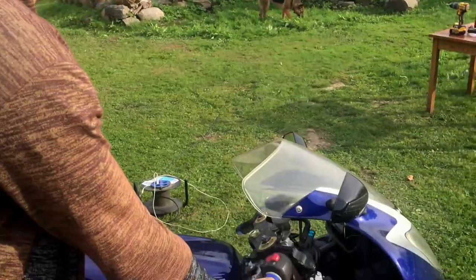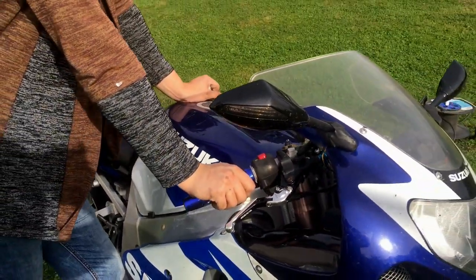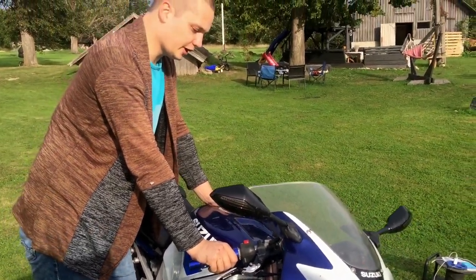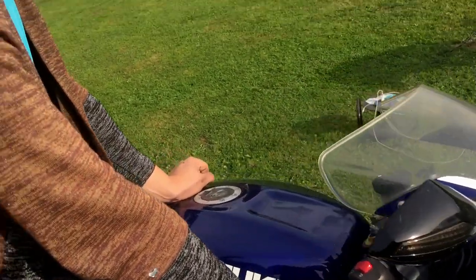So the levers have been changed. I will just tighten them up and that's it for today. And now it's time to heat up the barbecue, make some meat, and just to relax.